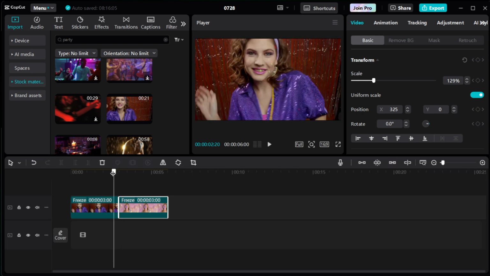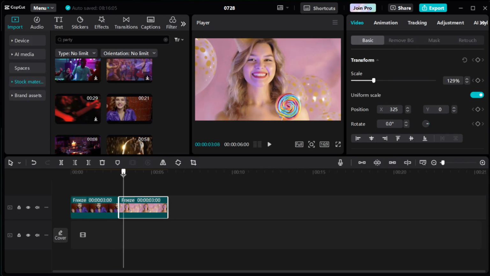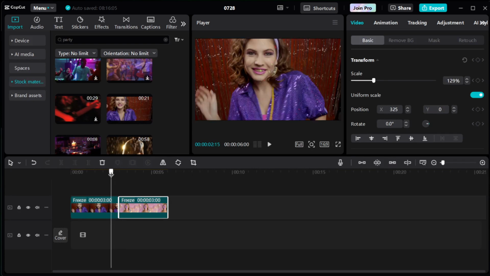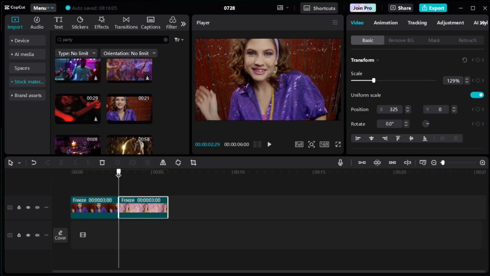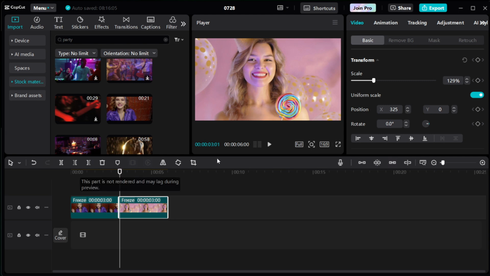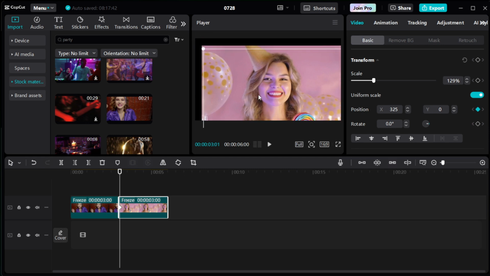Firstly, let's talk about prepping your face image. You'll need to cut out the face using external software or utilize a green screen PNG. This initial step is vital because the quality of this cutout will affect the final look. Ensure that the image is crisp and clear, with no leftover background unless you plan to blend it with your original video. Remember, the cleaner the cut, the more seamless the superimposition will be.